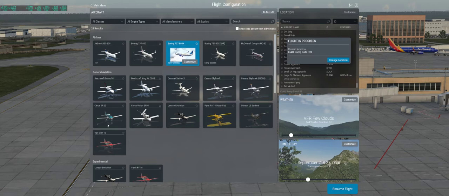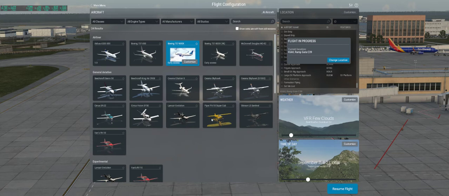We have some GA aircraft: the Beechcraft Baron, the King Air, Cessna Citation X, the Cessna Skyhawk, the Skyhawk with the G1000. And some of these look like they're ports from XPlane 11. You got the Cirrus SR-22 propeller plane, the Cirrus Vision, the Lancair Evolution, the Piper Cub.